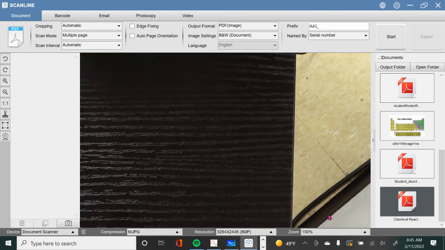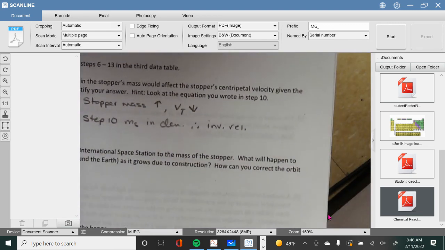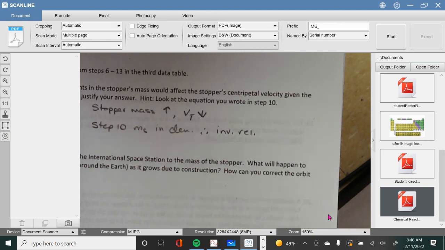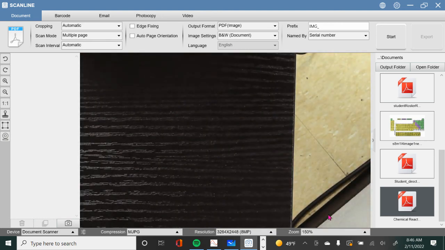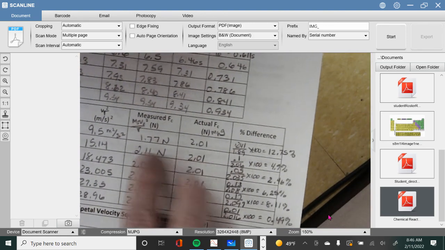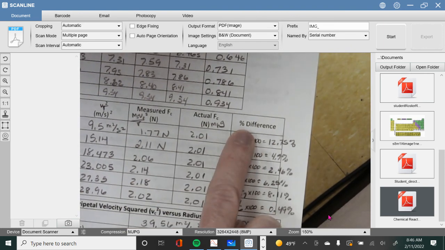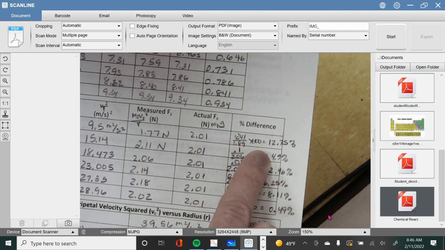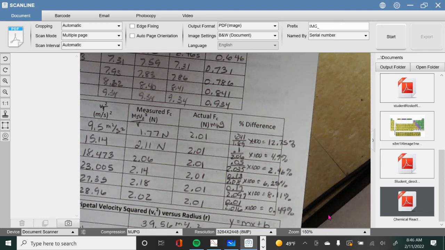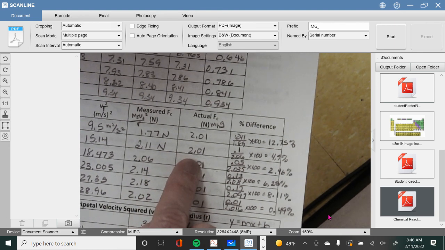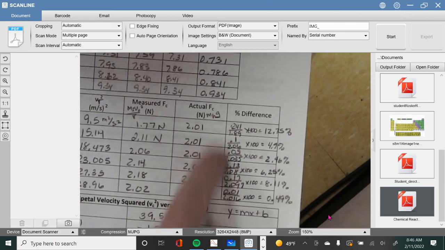So fill those in for a second. I got a question about the percent difference on that. Are we finding the percent difference between the measured force and the actual force? Yes, that is what you are doing. You're going to take the difference between these two, then you're going to take the average of them and divide the difference between them by the average, then multiply by 100. If it goes over the actual average, like, so our actual average is 2.01 and we go to 2.2. That's fine. You're just going to subtract the two and divide by the average. So don't forget to fill in your percent difference on this column too.